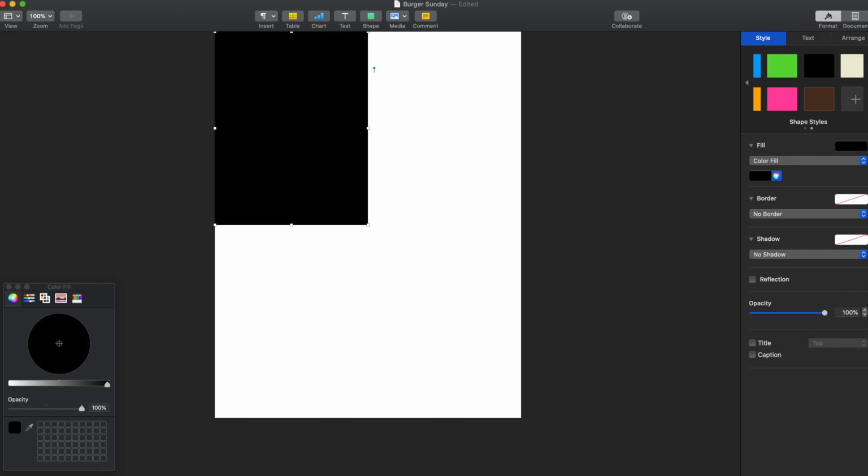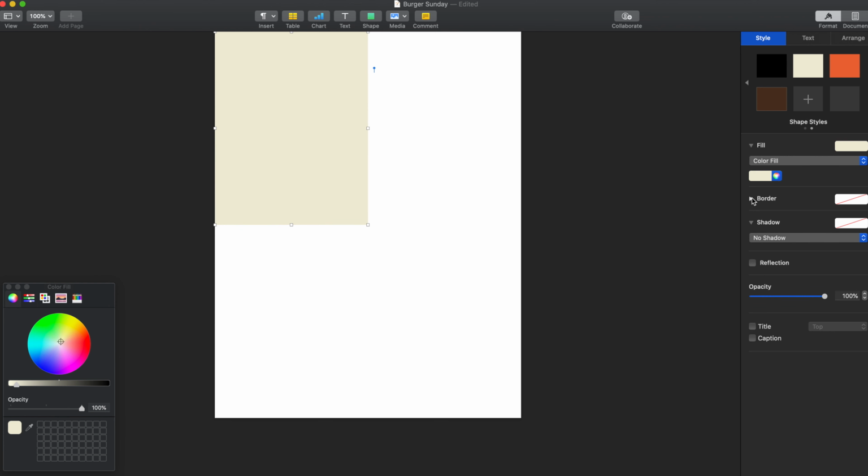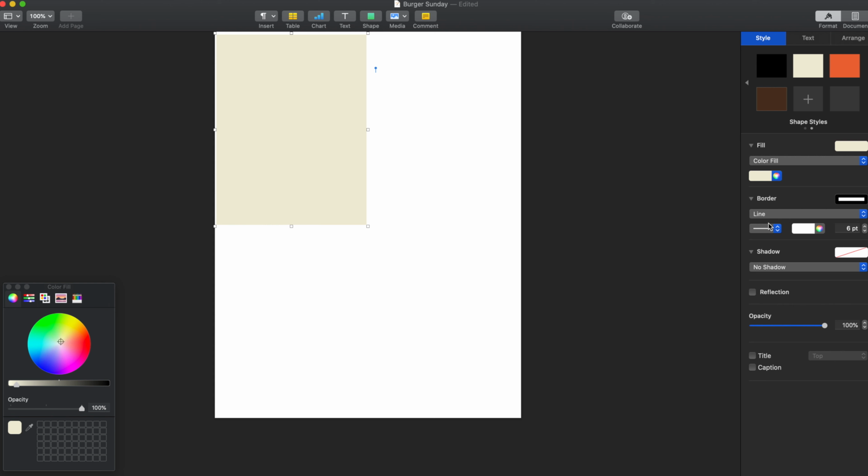Now I have presets for colors. So I'm gonna go back here, select one of my presets. And I'm gonna come down and work on my border. I'm gonna do border first, go down to line, select that. I want it to be white. I like white borders, and mostly because it's a print margin for me. Okay, notice how all four corners are now gonna be the same color.